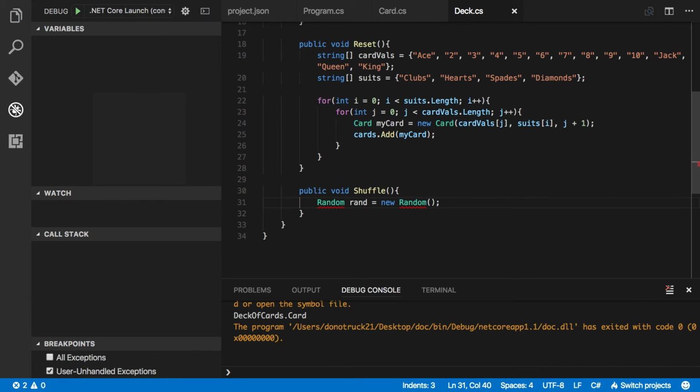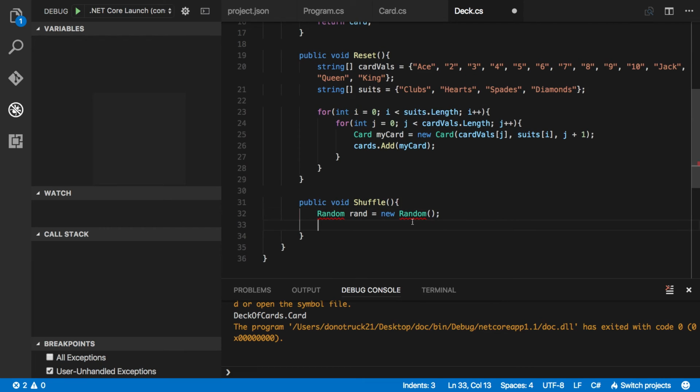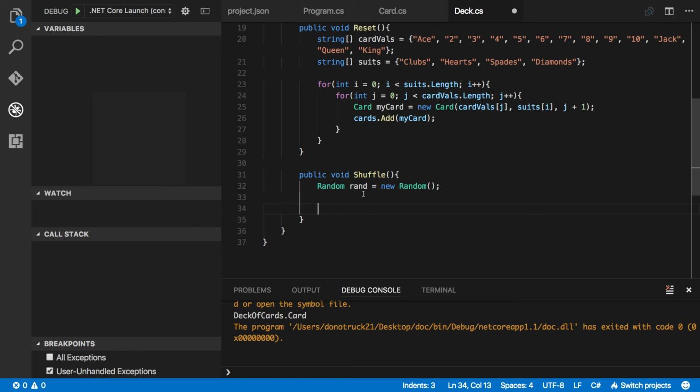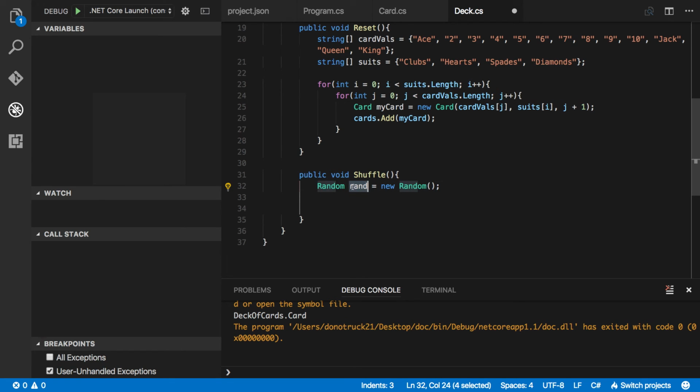I'm going to need a random object for my Fisher-Yates shuffle, right? When I say random object, I mean the actual type or class Random, and it's going to store in rand this random object, and we can use the .next method.